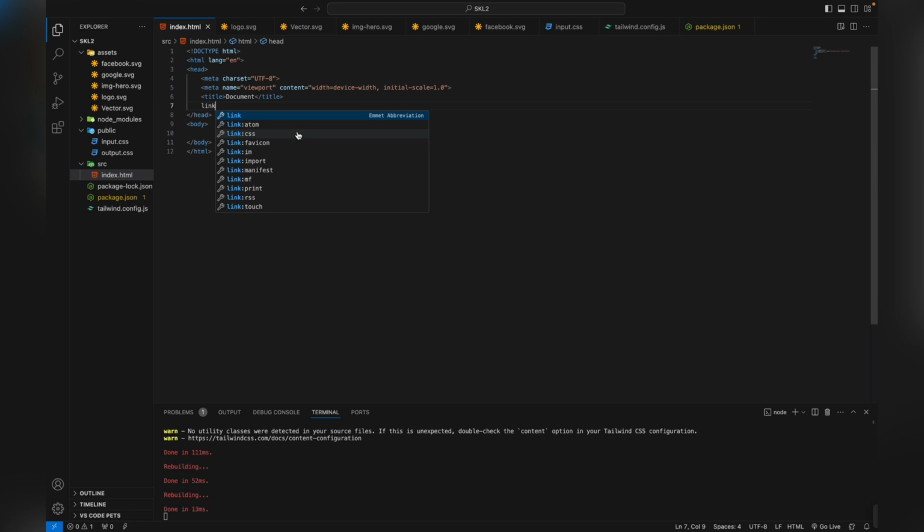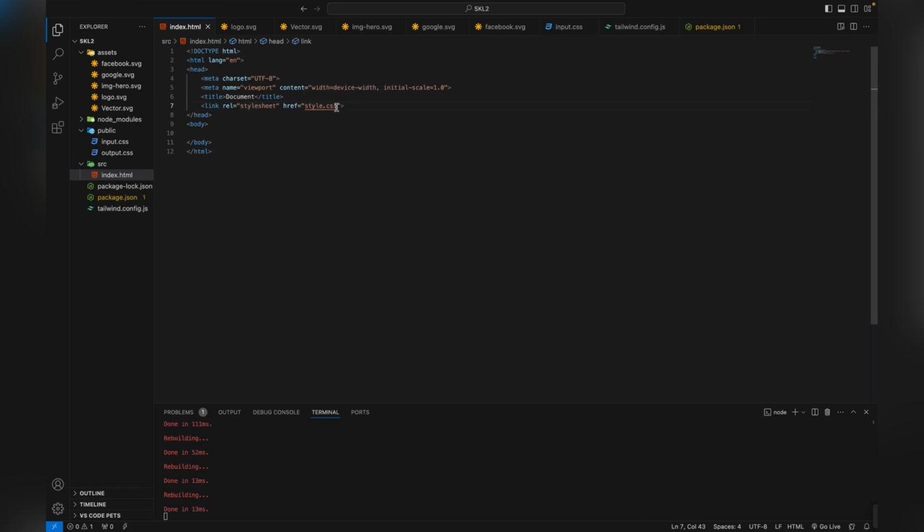So the first is we choose the link CSS one, and we change the name in href. This is the root, slash asset. Oh, sorry, public, and output.